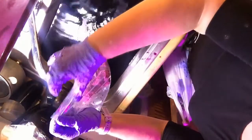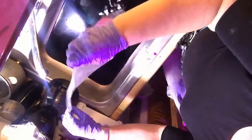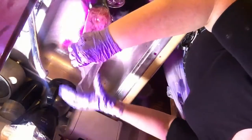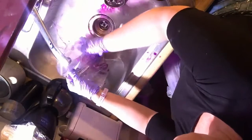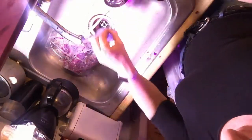I'm going to close this up, and this is going to remain damp for 24 hours, and that's so that the color can really set. There we go, great. I'll just rinse the outside of this bag off. And now for a deep cleaning of this whole sink area, because I don't want to get poisoned.